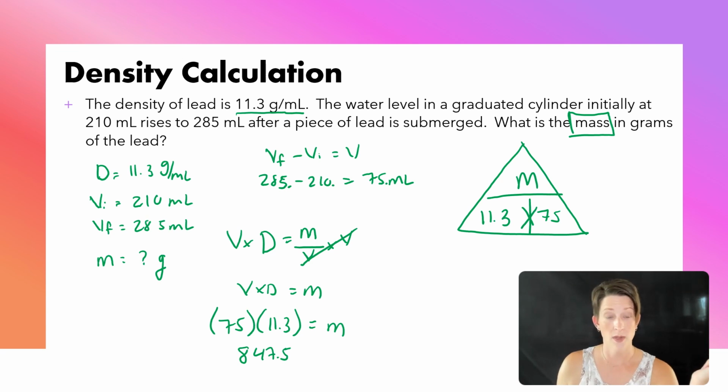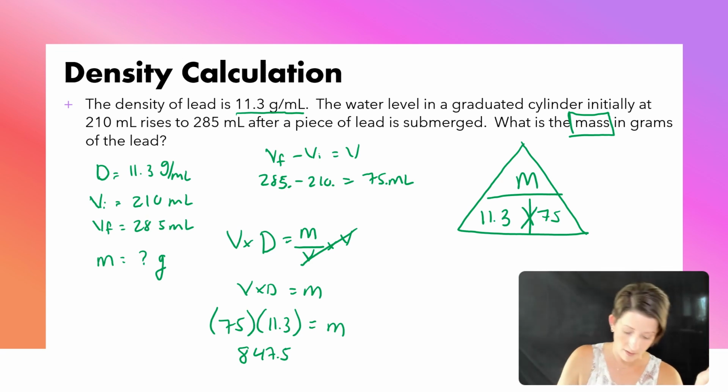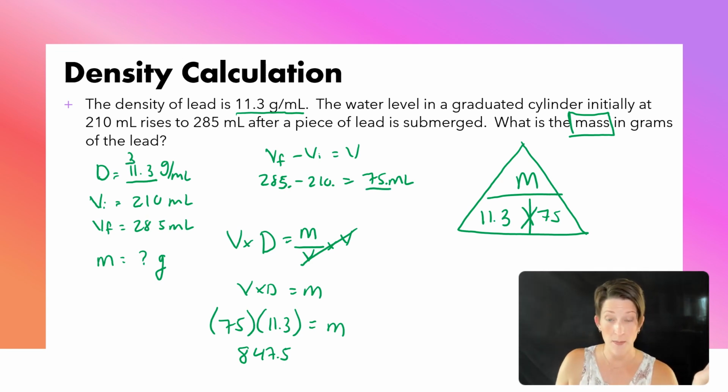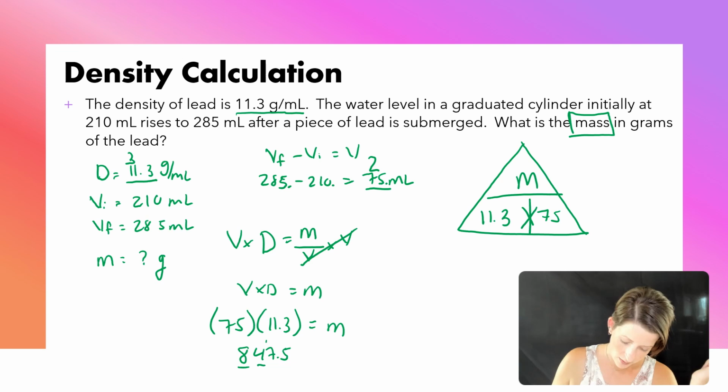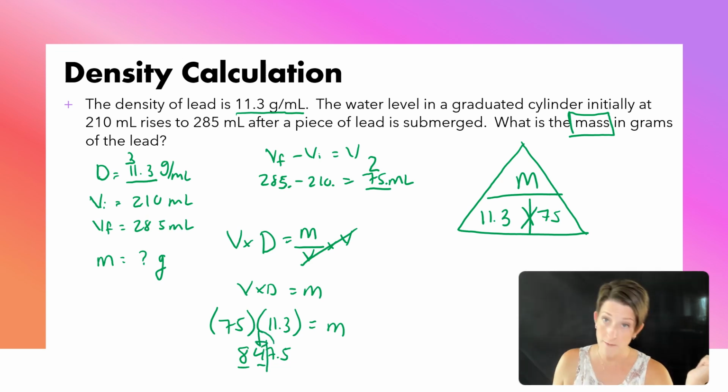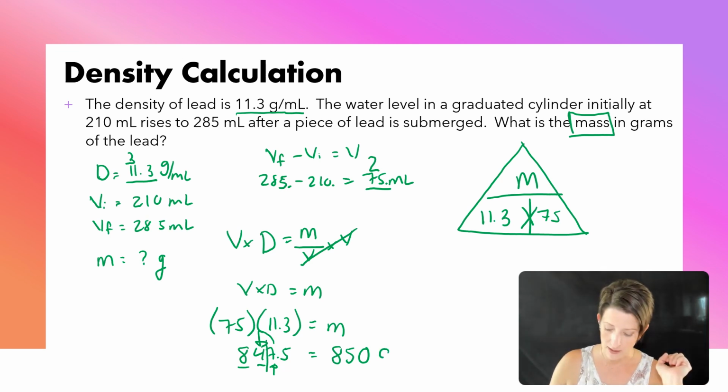All right, so with our significant figures, we have 3 with our density. Our volume that we ended up using only has 2. Therefore, our answer can only have 2. So we have 1, 2, the 7 causes the 4 to rise, so then that means we have 850. We do need to put the 0 in that 7's place, but with no decimal, because that 0 is not significant. The 0 puts the 8 in the hundreds place and the 5 in the tens place. So we have 850 grams.